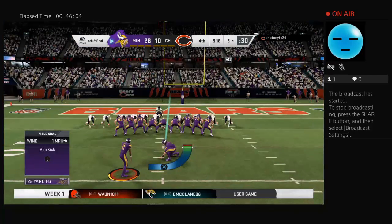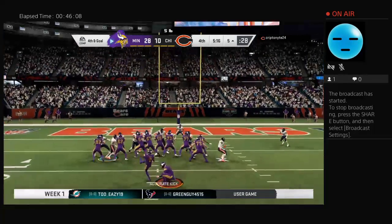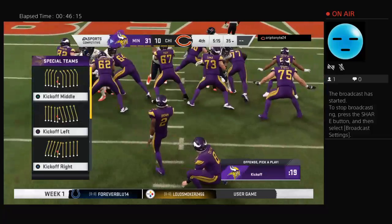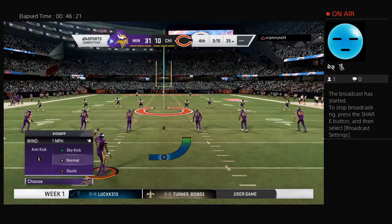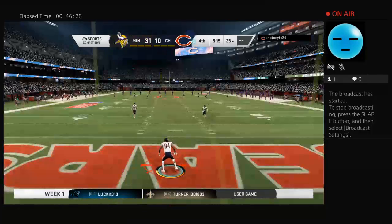Now the Vikings will send out the special teams crew here for a field goal try. From the left hash, should be a fairly easy one here. And his kick is good. And that will stretch the lead up to 3 touchdowns now. It's a 21-point game. So it's 3 more points, and that widens this thing out even further here in the 4th. And you know in this league, you can never have enough points, but this widens it out, as you said, and now it's all about ball control, isn't it?